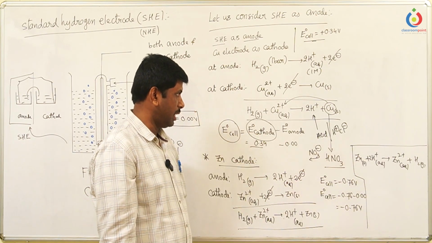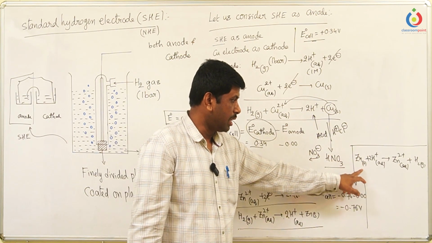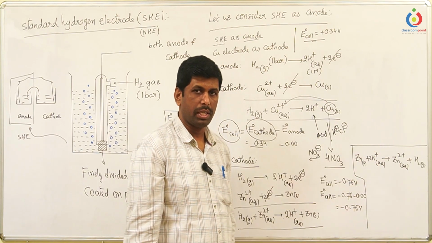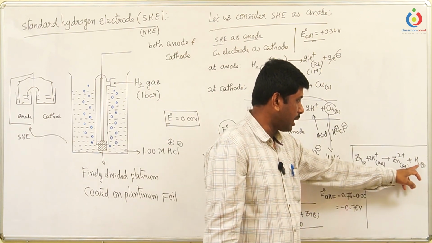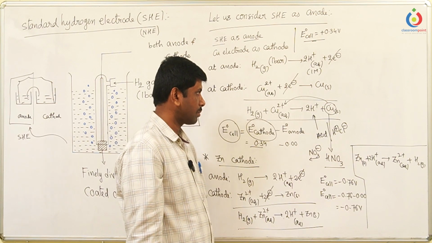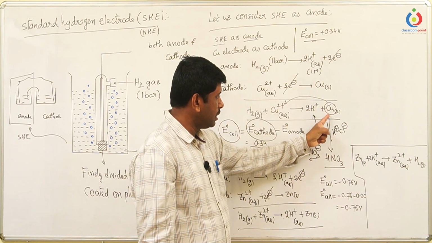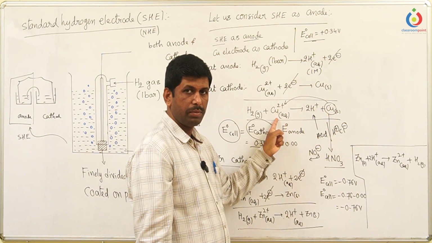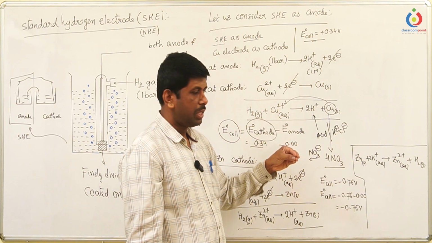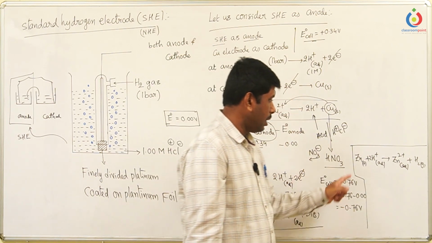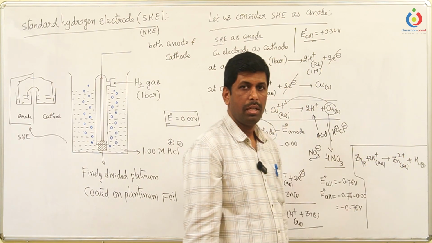So when you compare both of these reactions, copper does not react with the acids except nitric acid. But zinc reacts with almost all acids and releases hydrogen gas. Here hydrogen gas is acting as a reducing agent for Cu2 plus. Here hydrogen gas is not acting as a reducing agent for Zn2 plus. When you take only ions, Cu2 plus is reduced easily to Cu, but H plus ion cannot reduce easily. So when copper is taken as the cathode, the reduction of Cu2 plus is easier than the reduction of H plus ion. When zinc is taken as the cathode, the reduction of H plus ion is easier than that of Zn2 plus ions.